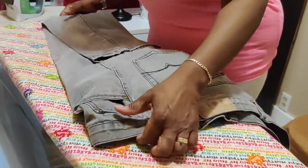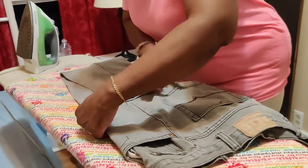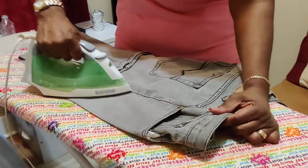Even if it's a broken down sneakers, wipe it off with soap, cloth, and bleach, or wash it. Yep.